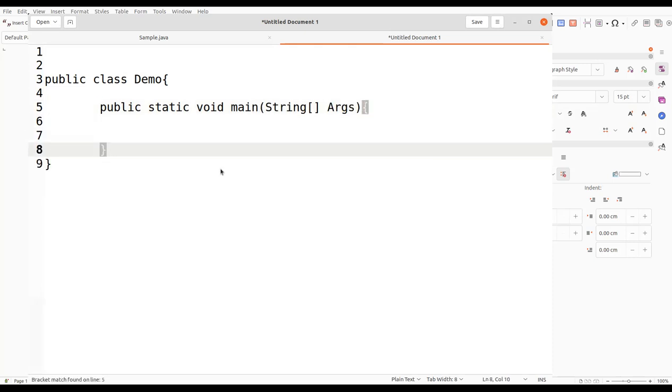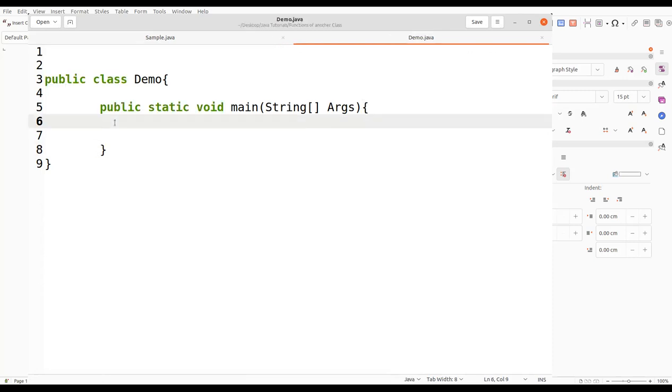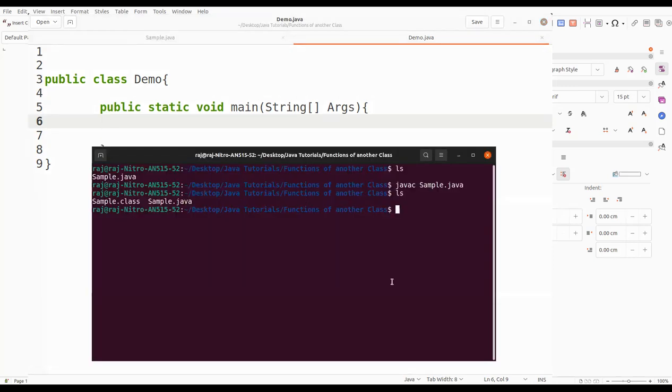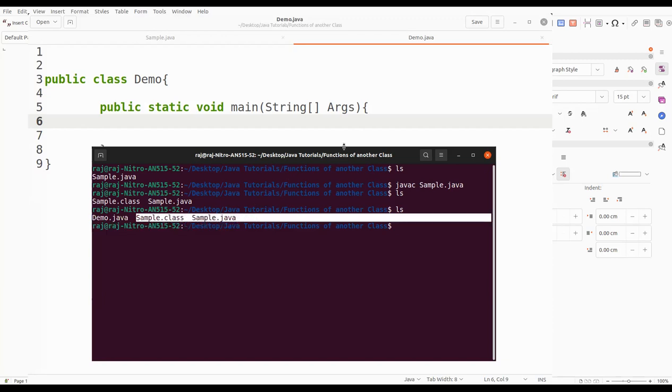Let me save this in the same folder where we have saved sample.java, as demo.java. You can cross-check with the ls command. Here we get demo.java in the same folder where we have sample.class and sample.java.